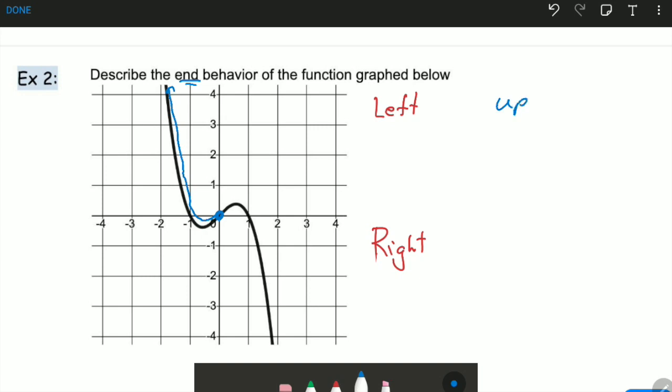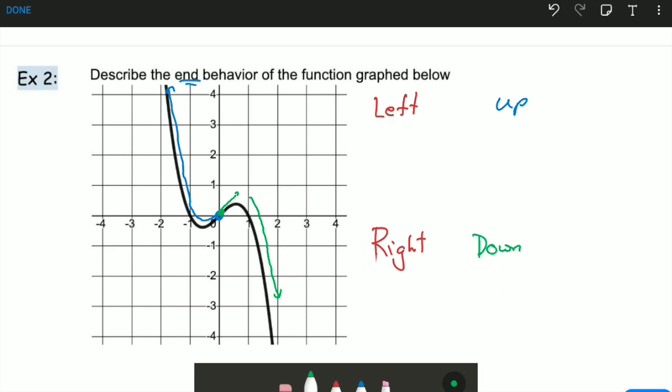We don't care that it goes down slightly as I move from left to right. In the end, it goes up on the left side. If I do the same thing on the right, you can see at first it goes up a bit. However, at the very end, which is what we're concerned with, it goes down. And remember, end behavior, you start in the middle and work outwards. So those are the end behavior in a simplified word description.